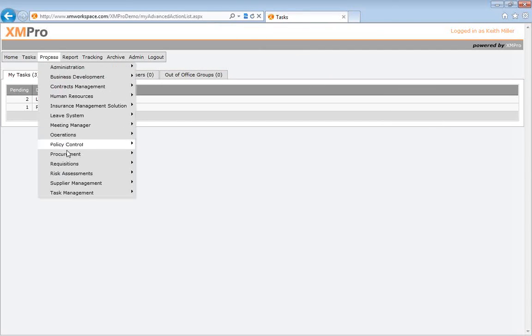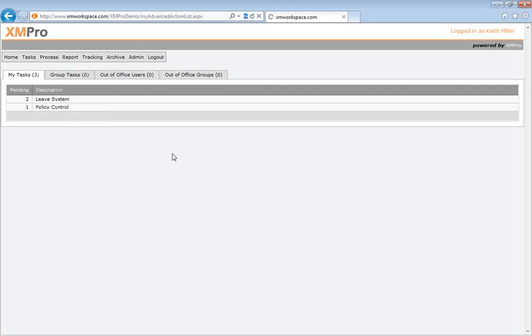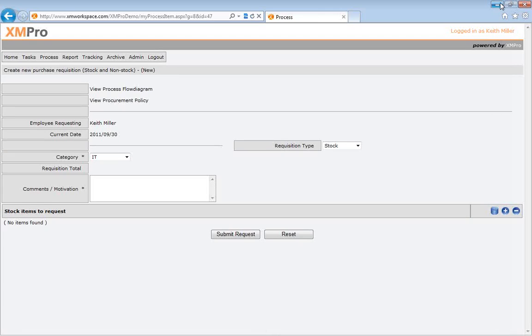I'm just going to show you in my procurement process. And while I'm demonstrating that, I'll just enable Peter's audio so that he can give background information on that. Just one point while Mantan's going into this. This is actually a cloud-based site, so if you want to run XMPro out of the cloud, it's quite easy. Your design interface will sit on your desktop, and this is something that sits in the cloud. This is just a simple example of the typical processes, but you can have your processes hosted in the cloud as well.